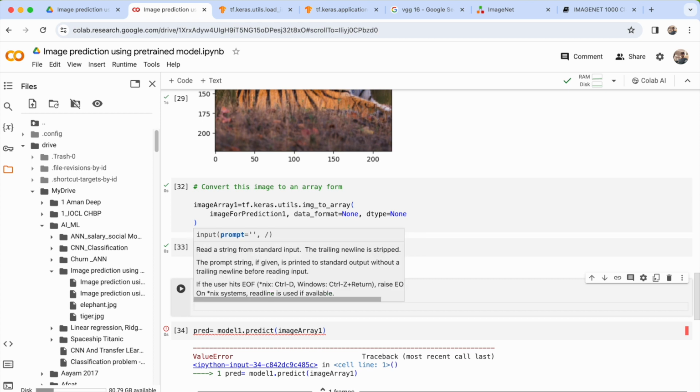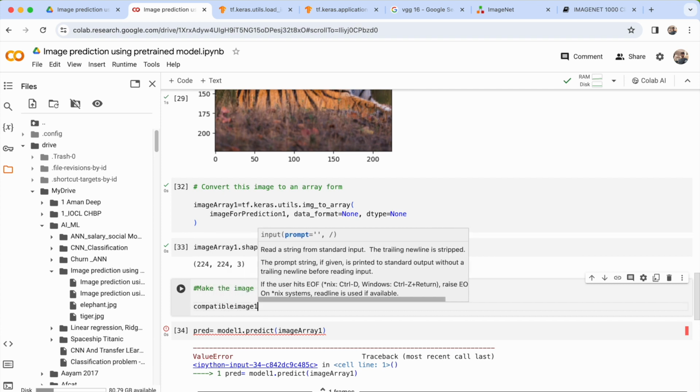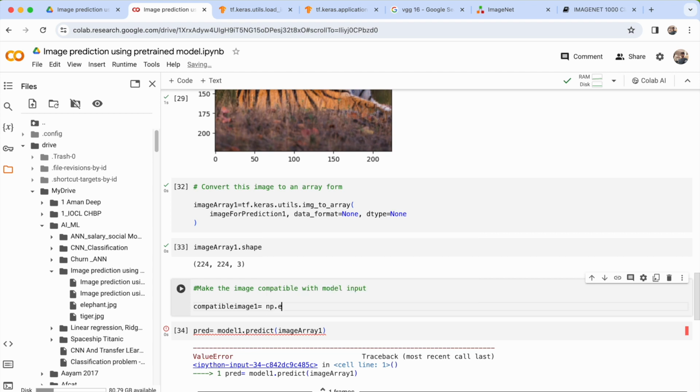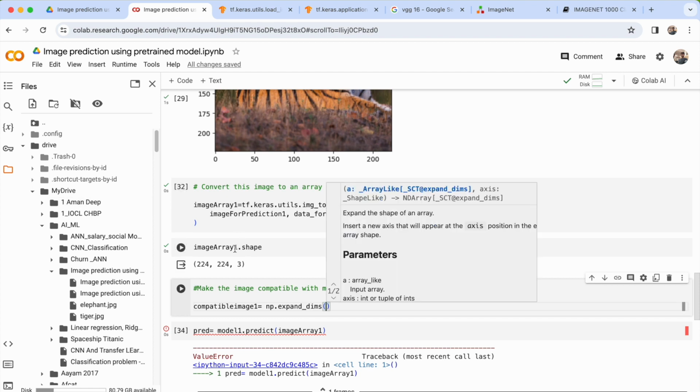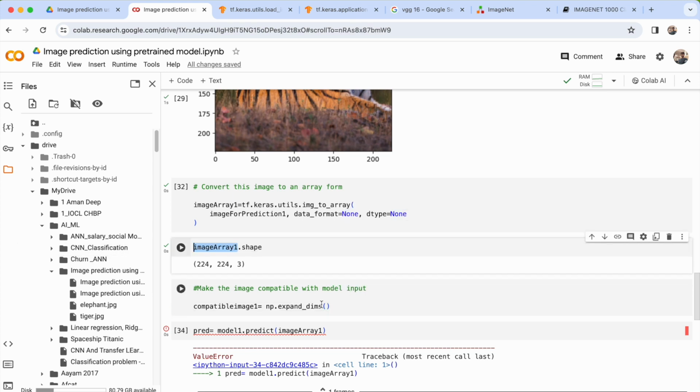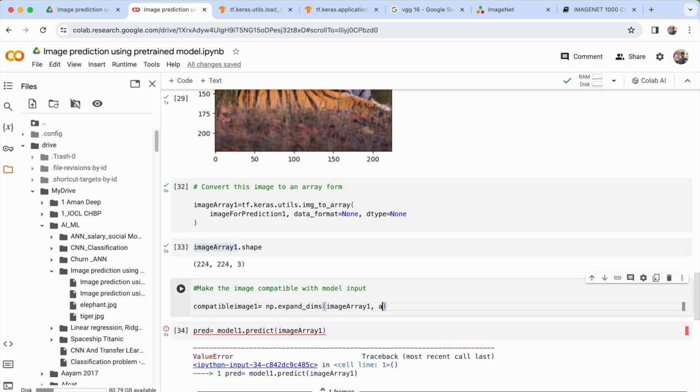So my compatible image 1 equals to np.expand dimensions of which one, image array 1, comma axis we have to specify for the rows. For rows, axis is equals to 0, and execute it.